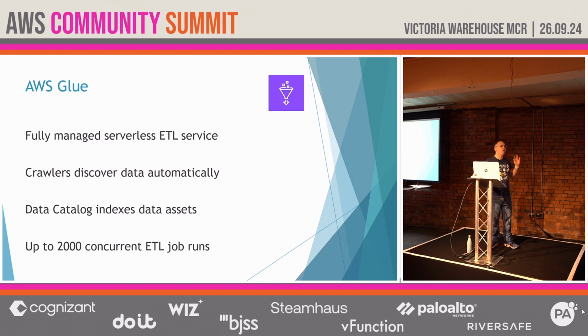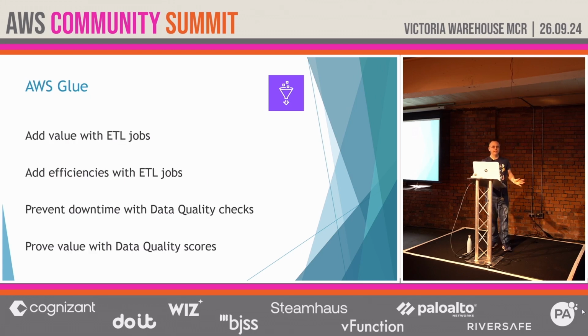Now Glue also has a data catalog, and you might think of this as a ledger. So you can update this either manually or automatically. Crawlers can do that for you. And ultimately this tells you what data you have and where it is. So S3 inventories will cover you for S3. Data catalog will go beyond that. So if your data's in Aurora, if your data's in RDS, if it's in DynamoDB, you'll be able to see all this from the data catalog. And you also get ETL jobs, which we'll examine more closely in a second. But you can run 2,000 of them at the same time, so again, your velocity requirements are covered.